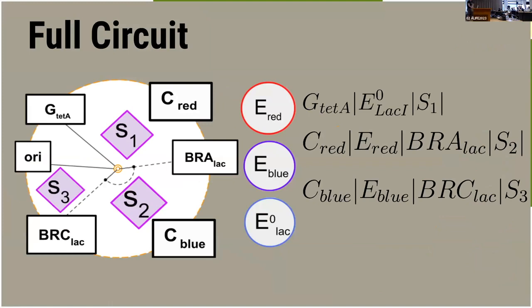So internally, we've got these supercoiling regions, which act as their own little objects. And their job is to get supercoiling signals from genes and to pass supercoiling signals onto genes and to each other. So S1, 2, and 3 are always trying to propagate supercoiling between them. So if S1 becomes negatively supercoiled, it wants to make S2 negatively supercoiled, unless something stops it. And our TET-A gene will be signaling to S1 to become negatively supercoiled, and S1 will be signaling the current state of supercoiling to our red gene promoter pair.